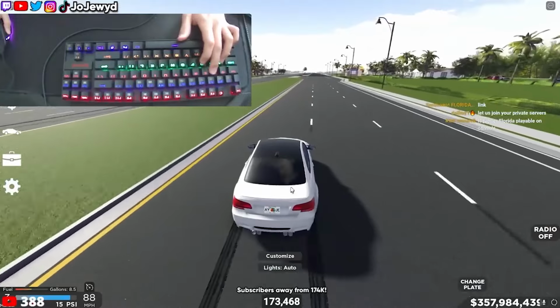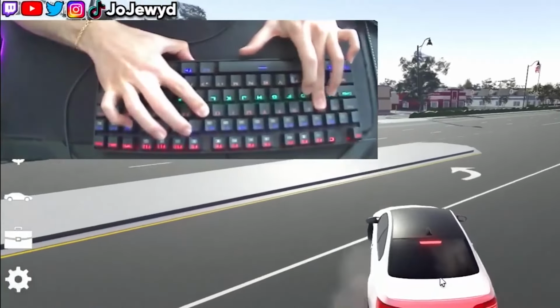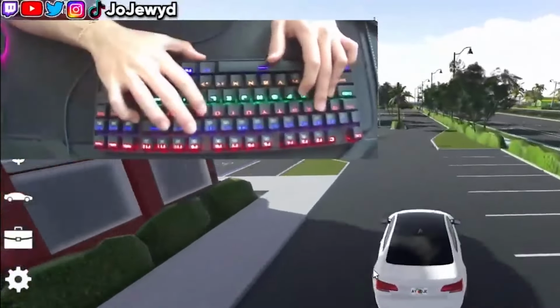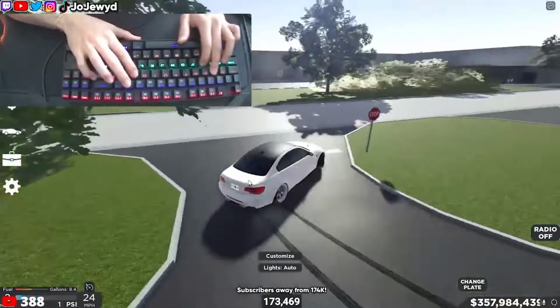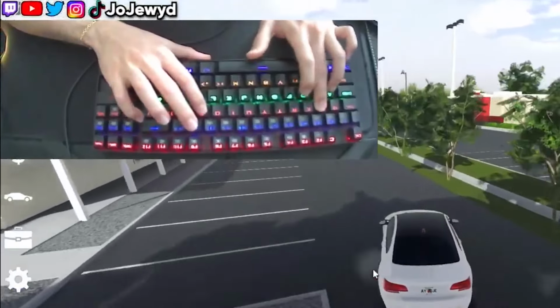For example, let's say I want to get a big entry right here. I'm holding down S, maybe I'll even hold down the parking brake right there to get as much angle as I can to actually hold the drift. Now, a lot of you guys may not know, I actually do use P as my parking brake. So I actually have to take my hand off of my mouse sometimes. So just like this, as we can see, I'm drifting. Hold down the brake sometimes to get more angle.